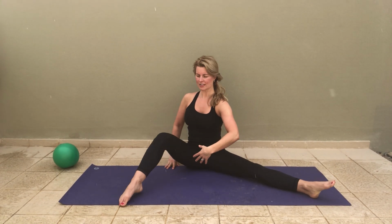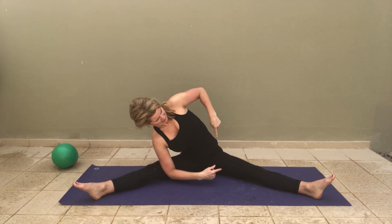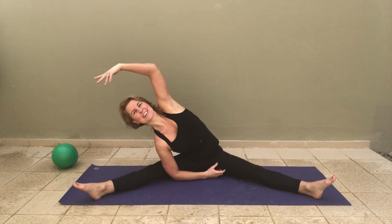Lengthen out both legs to the degree that you're comfortable. You can always have a little bend in the knee, reach the arms up. We'll exhale, roll it over, a nice side stretch, staying heavy in that right sit bone.